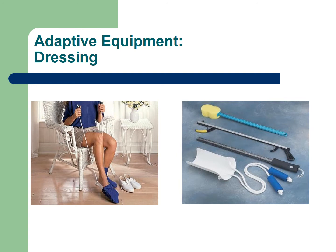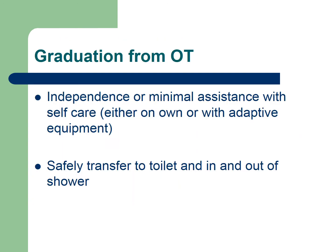It's very helpful. Okay. So you are complete with occupational therapy once you are independent, or you can get things done with minimal assistance, either with the help of somebody else or with some adaptive equipment to get some of these daily activities complete. Most importantly, we want you to be able to safely transfer to the toilet and get in and out of the shower.